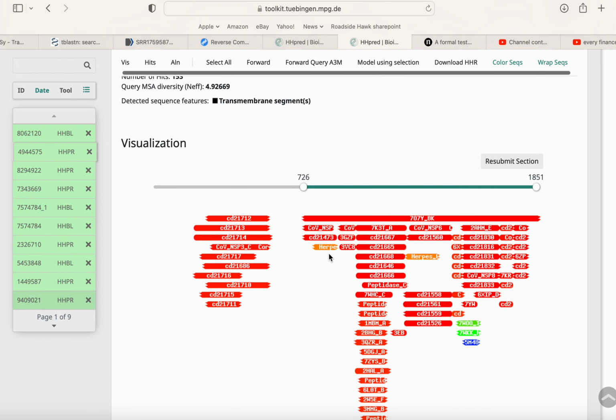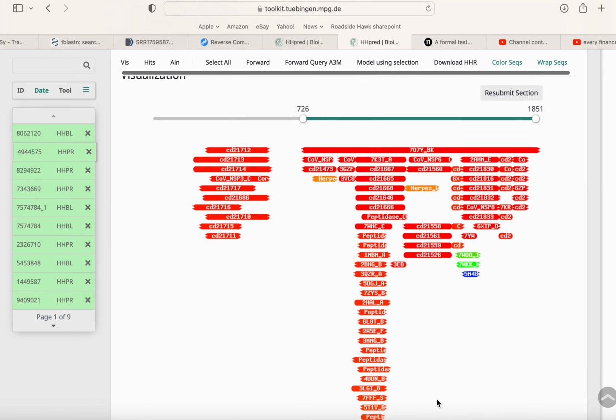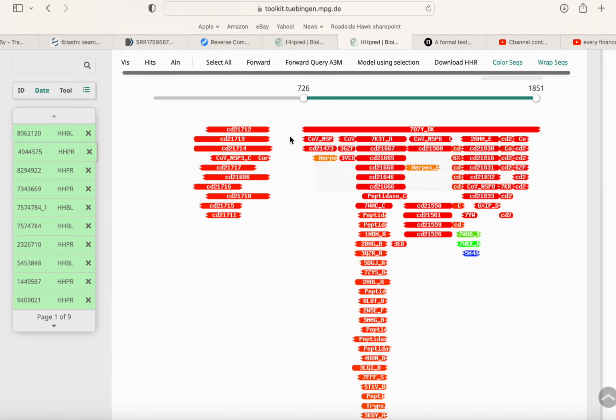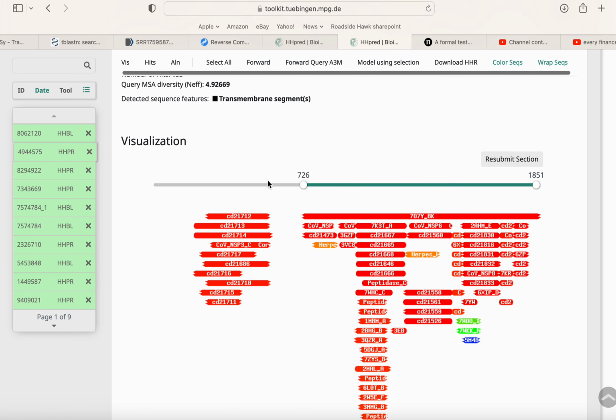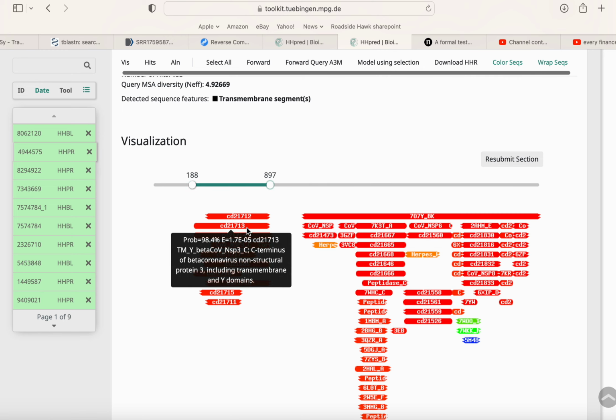Here's what a result looks like. You're going to see that we have the same color scheme that we had in BLAST and HHblits, where we're going to have little matches. So this thing on the top, this is your sequence. And so it goes from 1 to, it looks like 1865 is how much I put in there. And then underneath, these are potential explanations for the sequence that's above. So for a particular region from, let's see, about 103 to about 897 would be this one. Let's click it and go see.